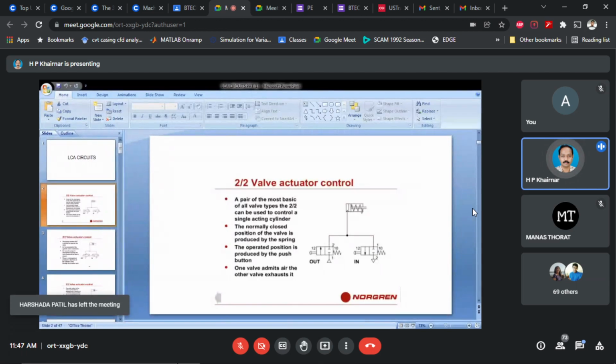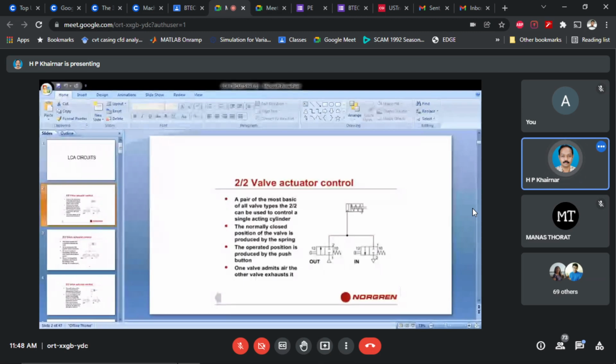As the position which is indicated over there. So what is the position? In this position, you can see the out valve, ports 1 to 2 they want to connect, but it is shown in the shut off position. Shut off position, why? Because the spring has expanded and further stroke will not be possible. So it will remain in shut off position. Then in a similar situation, exhaust is also shut off because exhaust has already occurred. There is no air trap now. So it will remain shut off.